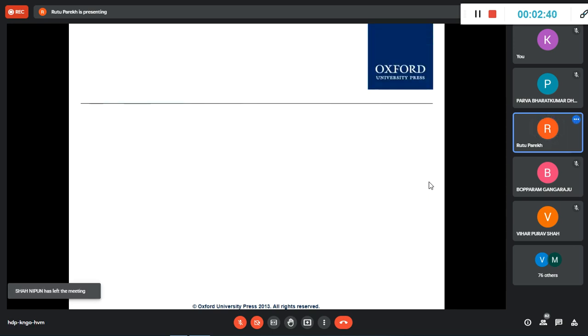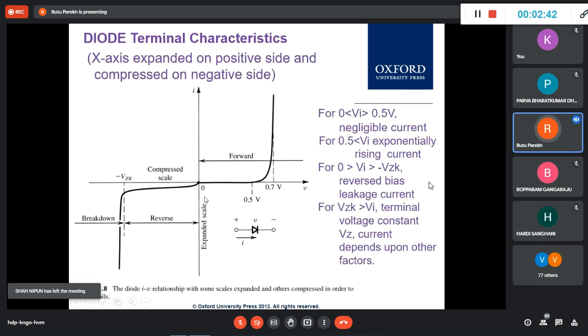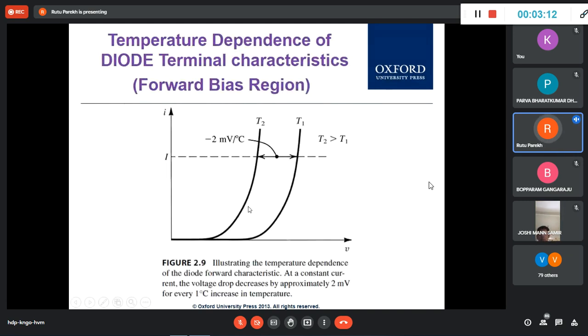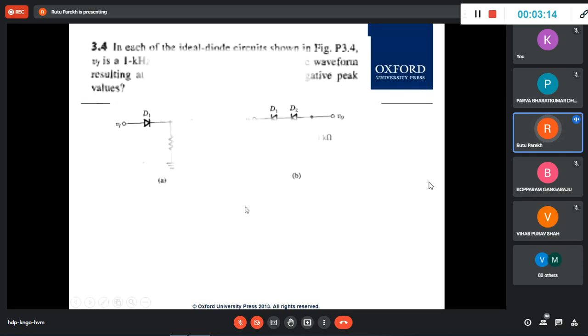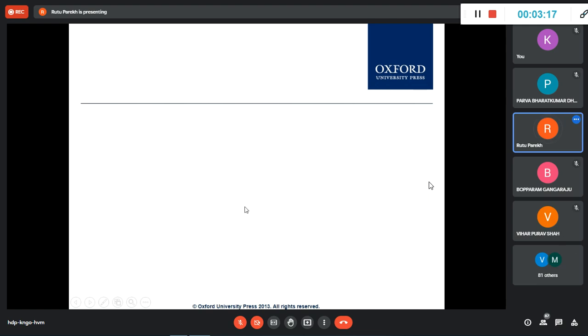You agree with that? So you know this exponential curve of the diode, right? This is an expanded view. There is a corresponding current for every voltage. Every time you operate for this voltage, you will get this current only, and for this voltage, you will get this current only. When you build circuits, we have to calculate exactly. You have to calculate for different operating voltages, which can be from a few volts to hundreds of volts.